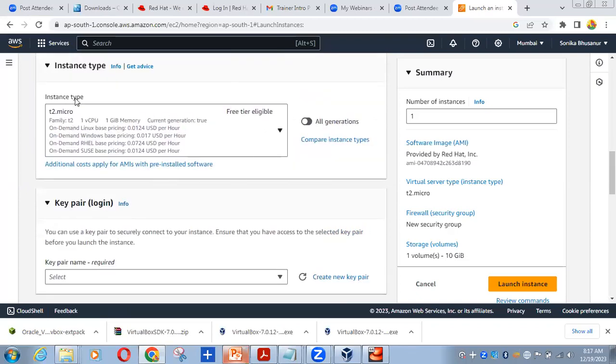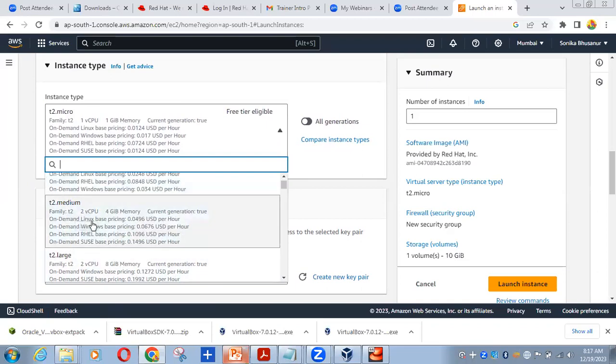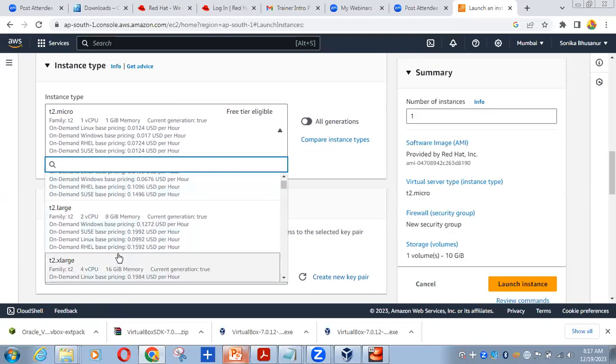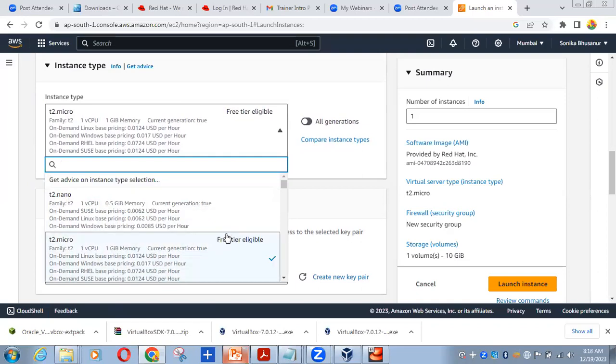By default, the instance type will remain T2.micro. Some others are also there, but what is eligible for free tier? See, T2 medium is there, T2 large is there. What is the difference between them? That is higher configuration. Step by step, you will get higher hardware configurations as per the requirements.